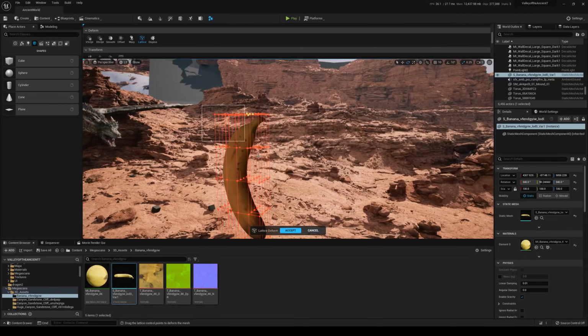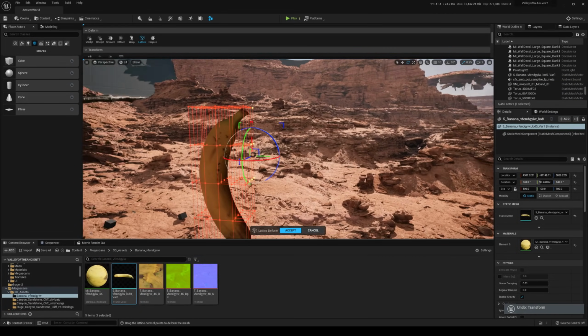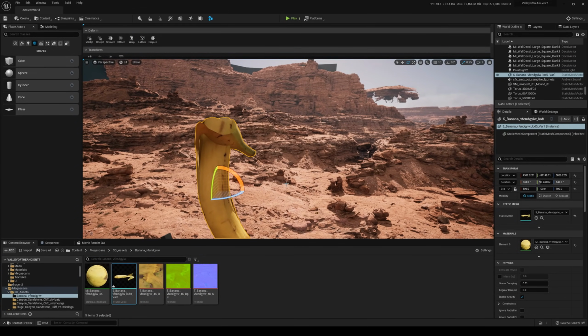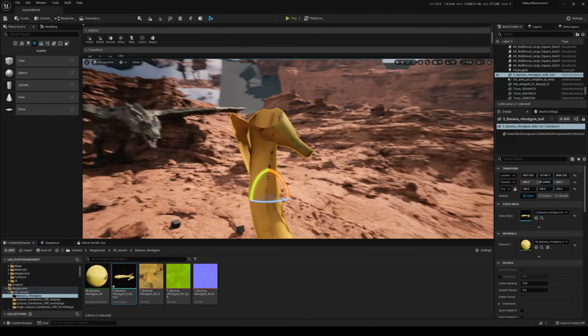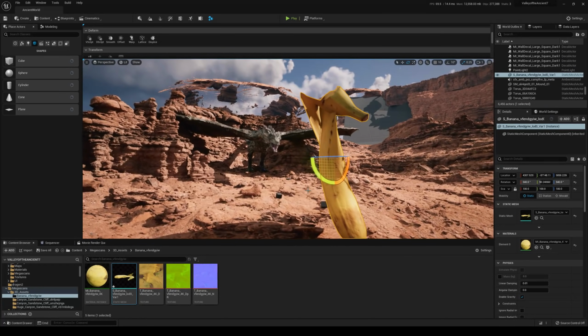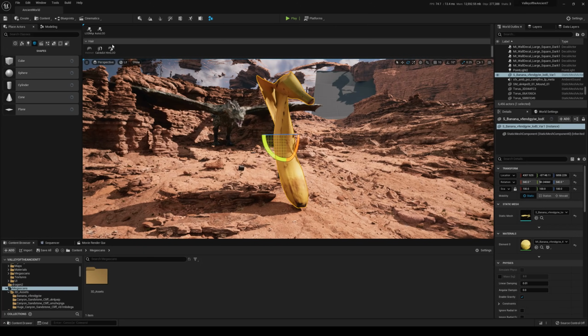So let me go back in there so I can actually show you the effect it's doing whenever I press accept here, because I actually have to accept this to make the changes that I did to this banana. Everybody loves a banana. I love bananas, man. Bananas are amazing. So I'm going to bend this like crazy. I'm going to accept it, and it's going to take a minute for it to load. There you go, and now we have this bent banana. Look at this. Is it not? That looks amazing.